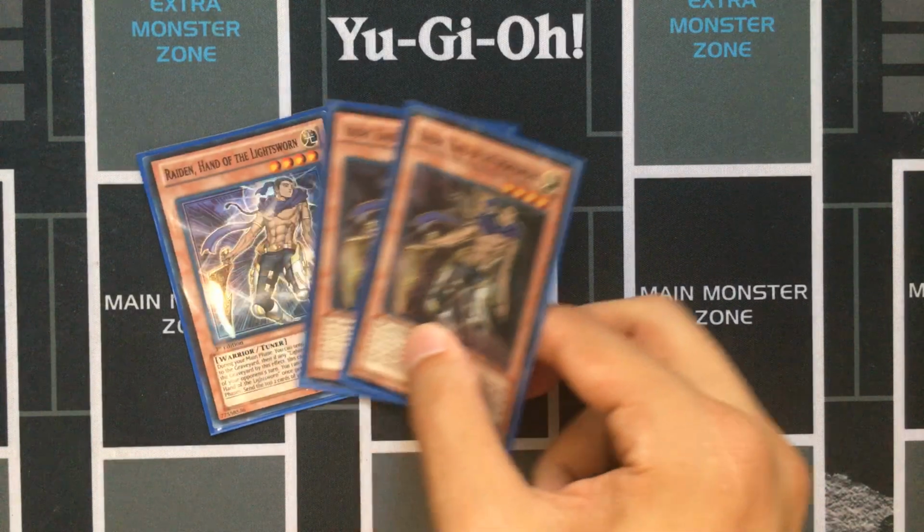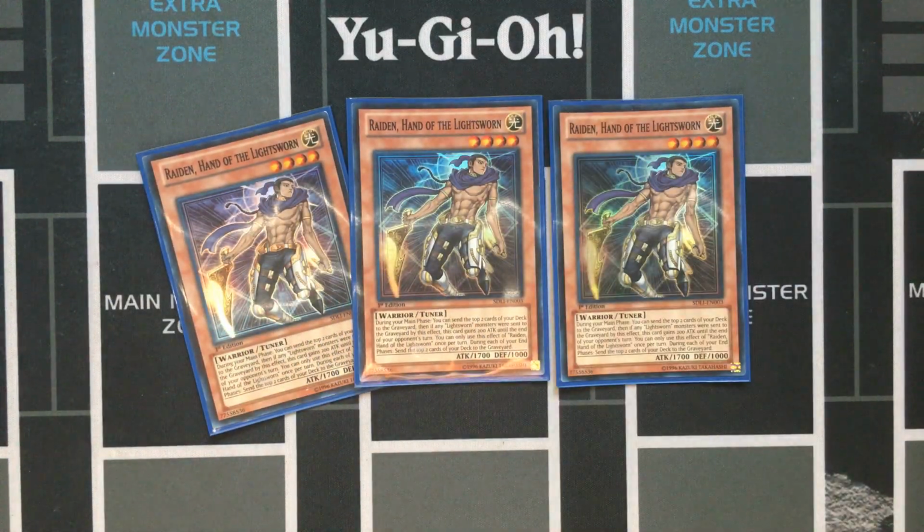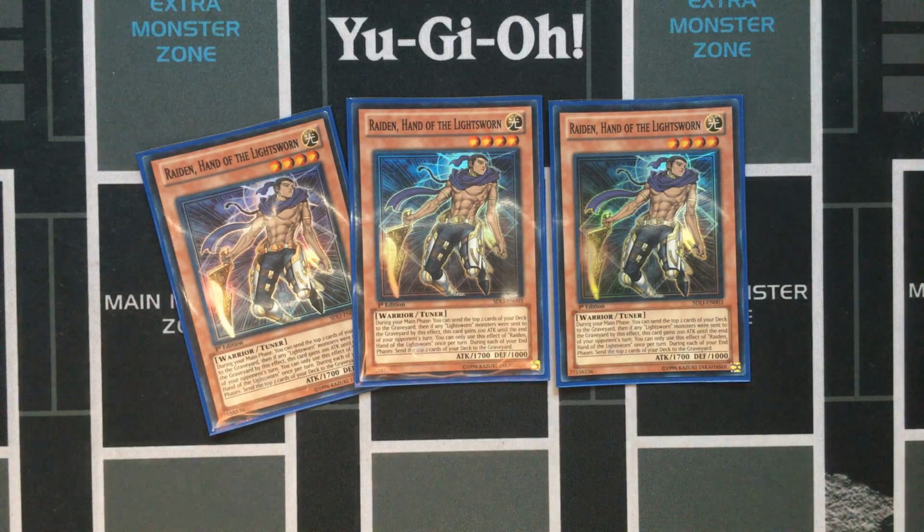So 3 Raidens. This card is the one that you want to see in your opening hand because like all the other Lightsworns, or most of them, it does mill at the end phase, but this one also mills during the main phase, so you can actually start your play without having to end your turn. Also your level 4 tuner here too.